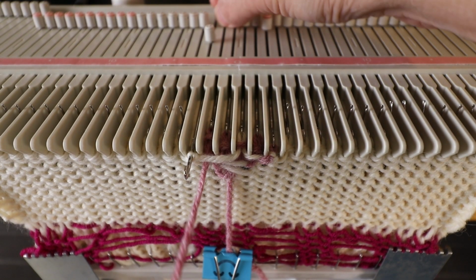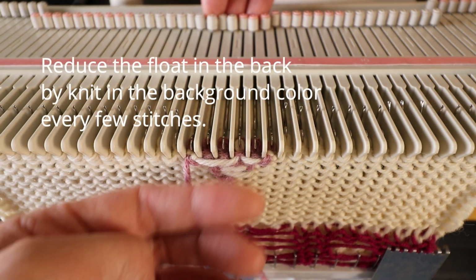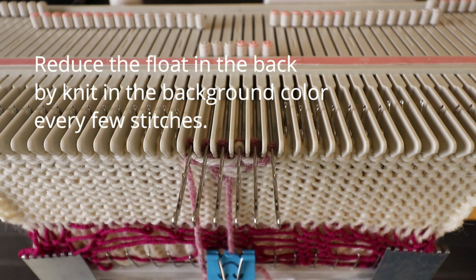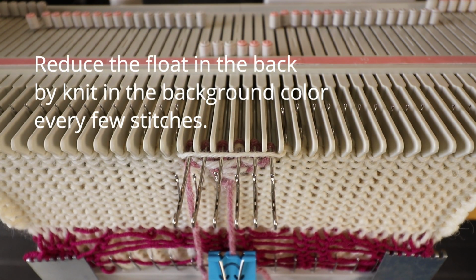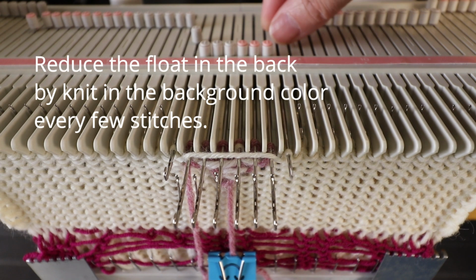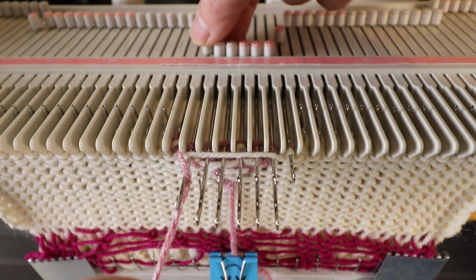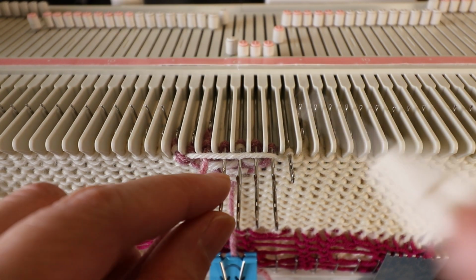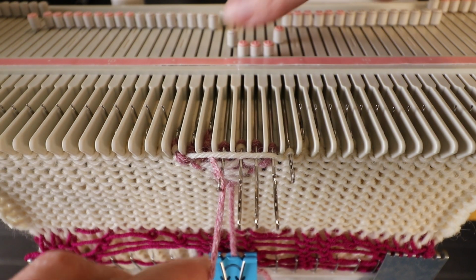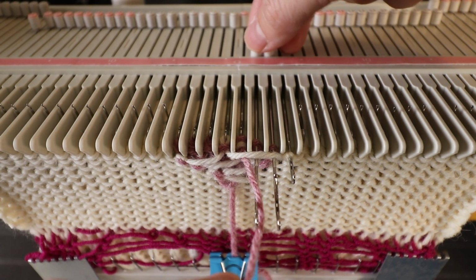One way to reduce the float in the back is to knit the background yarn every few stitches. And we can do that by hand knitting it. Just place the white yarn into the latch together with the colored yarn. It only shows the colored yarn in the front. And we can do that maybe every 5 stitches. We don't want to have too many because it can get very tight.